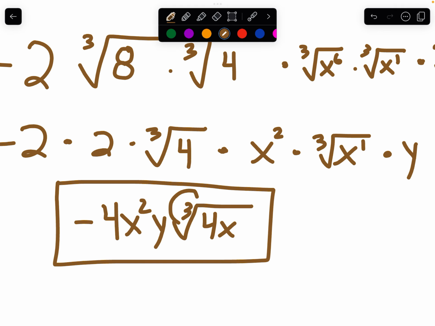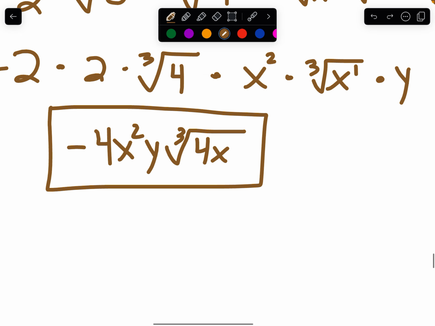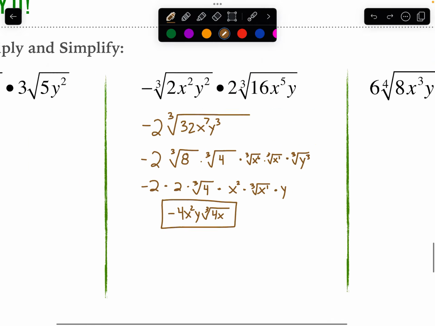It's easy to forget that index. It makes a difference whether we're working with a square root, a cubed root, or a fourth root. So take care to always write that index down. The only time we really omit it is when we're working with a square root. You could put the 2 if you wanted for a square root, but mathematicians usually save time by not doing that.